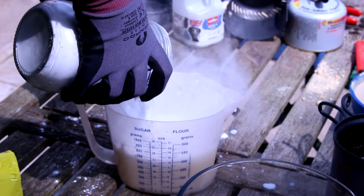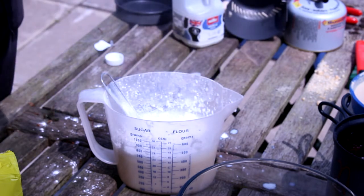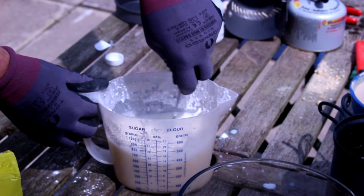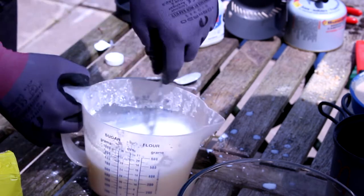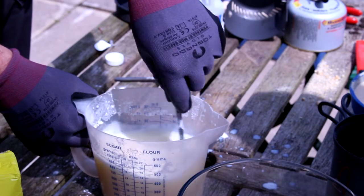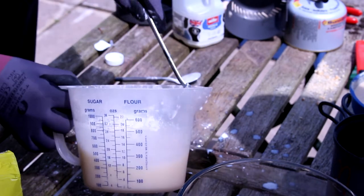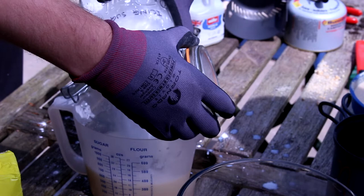Considering neither of us drink coffee — I do. Oh, do you? Not a posh Costa one. How much of that are you going to put in there? I think it's going to be quite a bit — we're going to have to thicken it into a cream, remember. You're wasting ingredients on something that's going to be absolutely disgusting. I'm quite impressed, it is basically a jam. It sure doesn't taste like jam — have you tried it? No. Well, this really isn't thickening that much. Did you expect it to? Keep chucking it in there — we're just going to end up with a right mess.